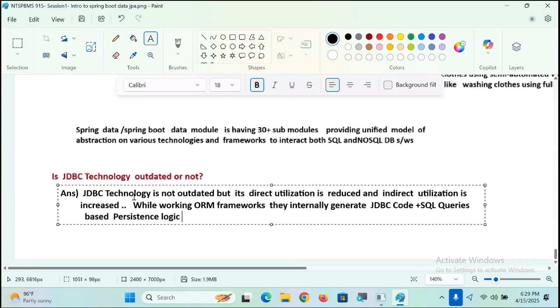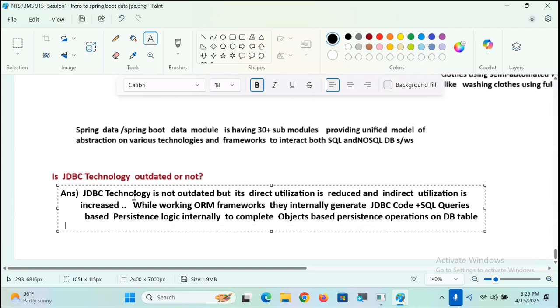What logic, guys? Persistence logic. They use it internally to complete object-based persistence operations on DB table records.